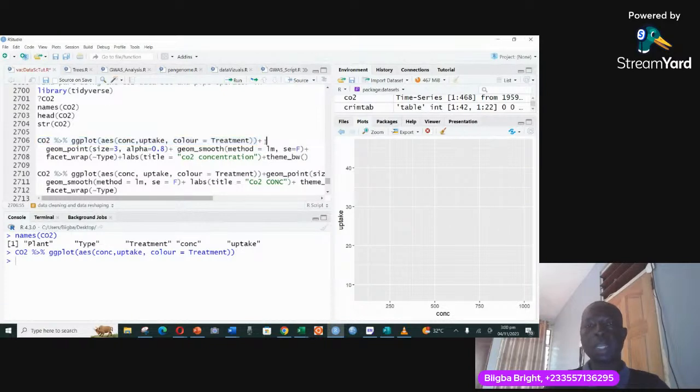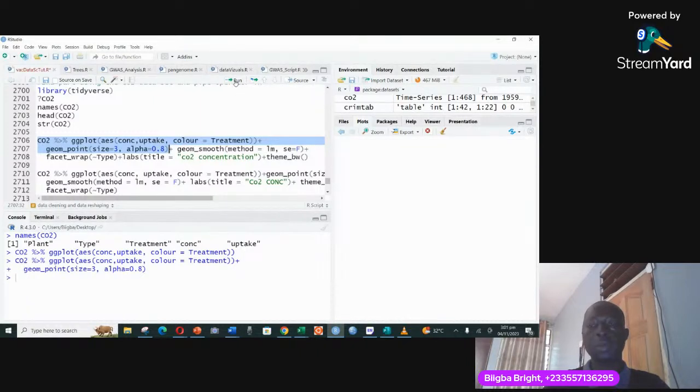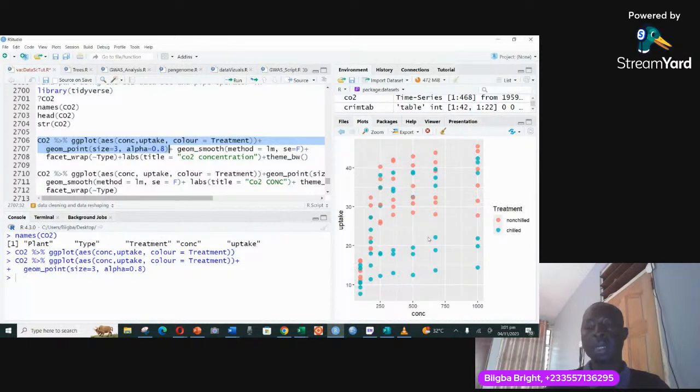So we decided to add a layer. So plus, the plus is geom point. We are going to use a geom point, and we say the size is 3. Alpha tells you how transparent or how deep you want the image to look. And so that is it. So I can again run the code all the way up to this place without the plus, and then you see that this time around, I have it. Look at how it looks.